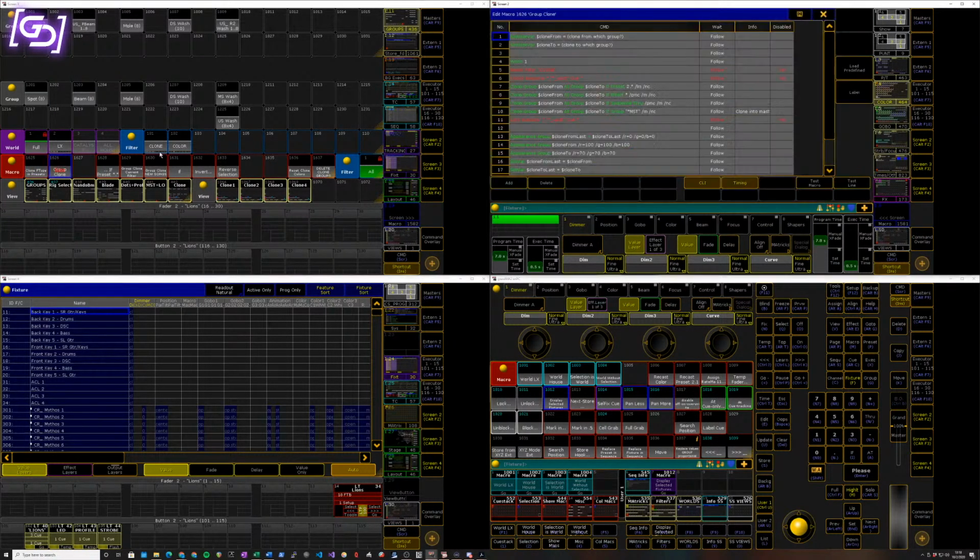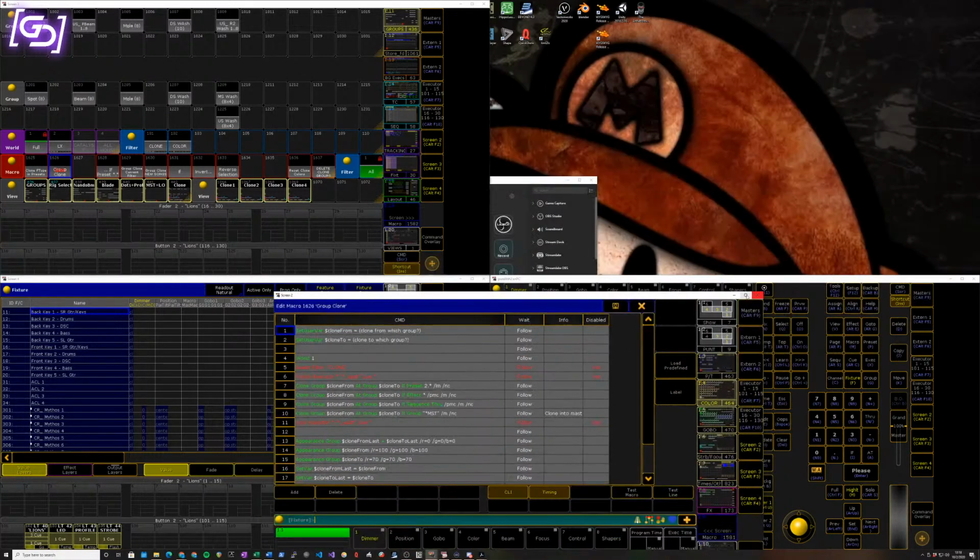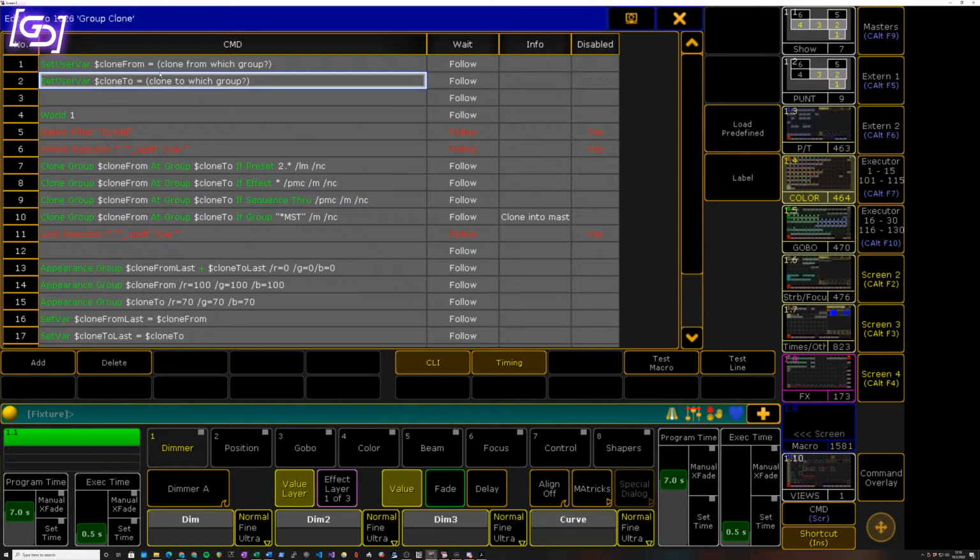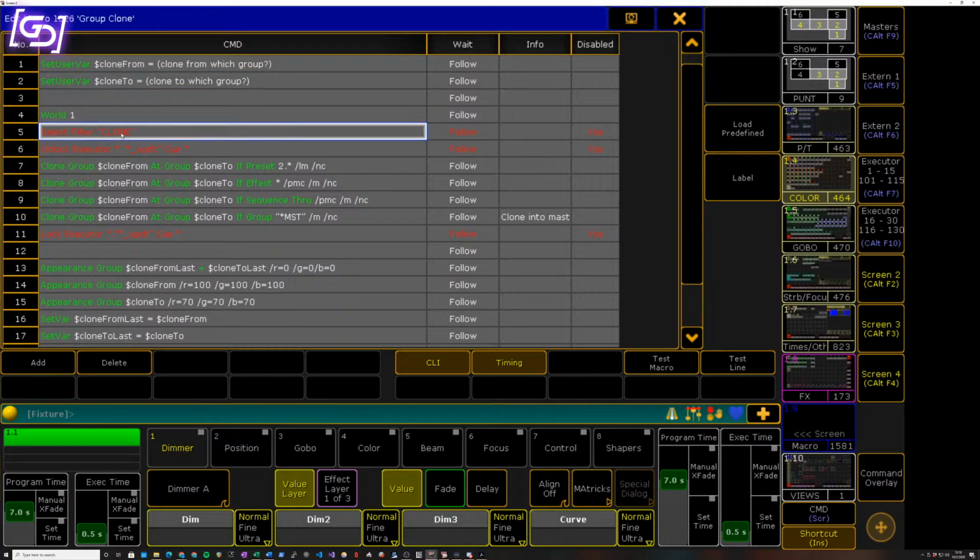So this is where I just start mapping 1-to-1, and I think this is a good time to explain what this is doing. Same thing, we're asking what group are we cloning from, what group are we cloning to. I make sure I'm in world 1. I was using a clone filter for a while, generally a good practice, especially if you're cloning to any fixture. First off, if you've got a fixture with UV lights, like the Sola spot, I just go into the patch and wipe those things out. I turn them into a dummy channel. I'm sure they're useful for some things, but they screw up the color mixing so badly, because MA tries to account for them in the colors, that I completely remove them as color information.